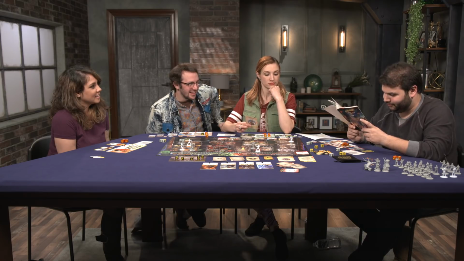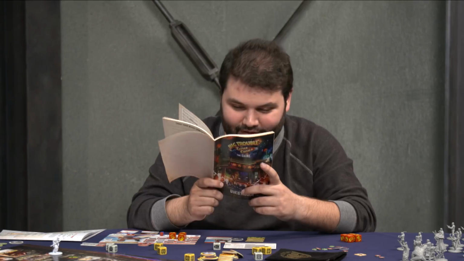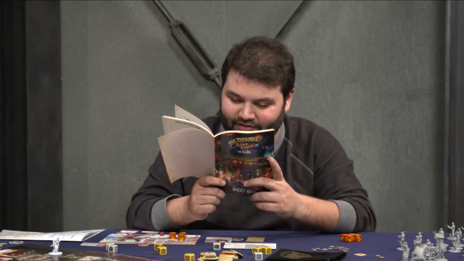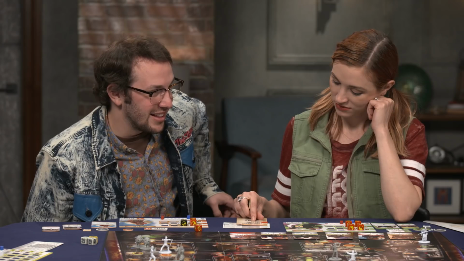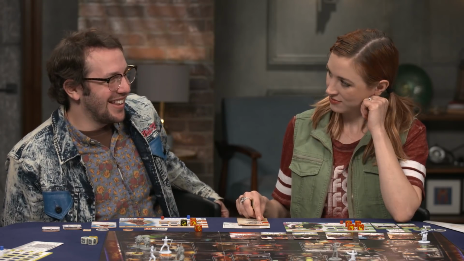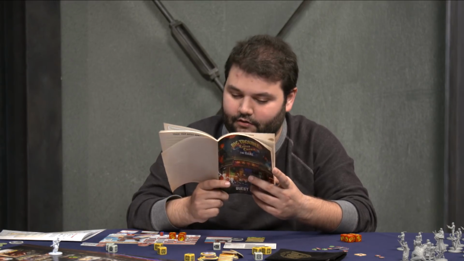Now you must make a choice. Choice A, convince the monk that it's the right thing to do. Or choice B, remind the monk that they owe you one for the time you bailed them out of a tricky legal case. I like that. He owes me one. Yeah. So the task, you just have to put two of any dice in there.